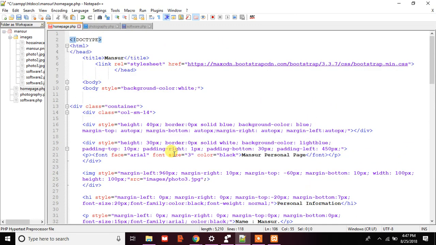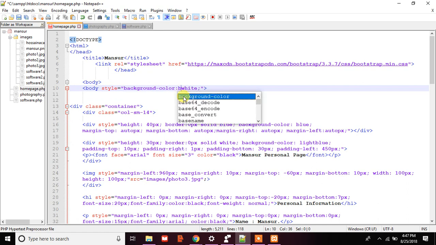Okay, first I go from the top. The body style, background color is white, right? Suppose that means the body of the website. I put it blue, then see what happens. I take it blue, not white anymore, and then I save it.